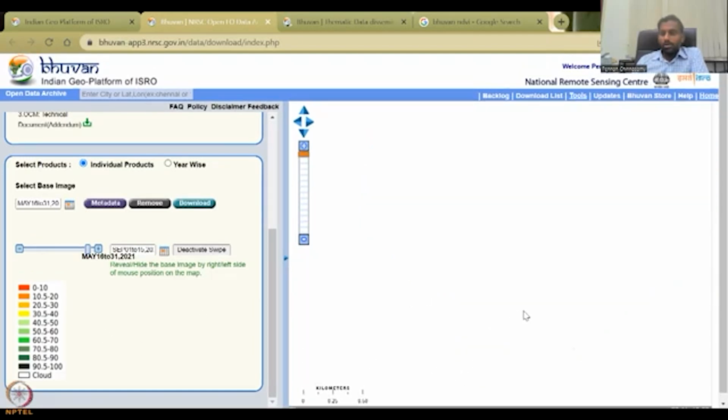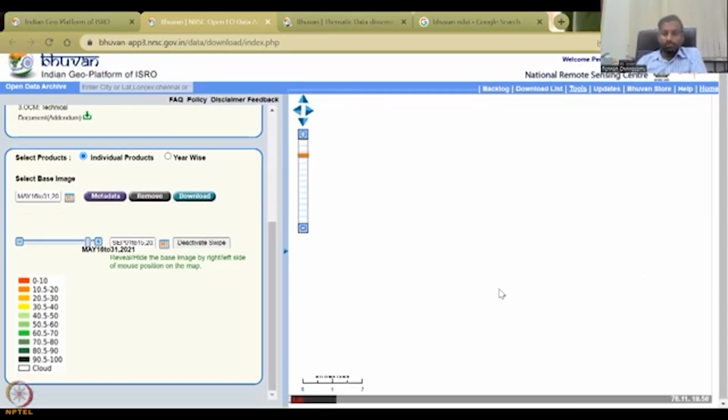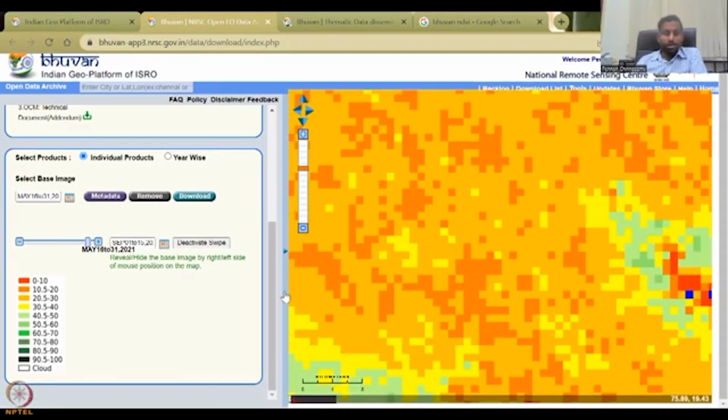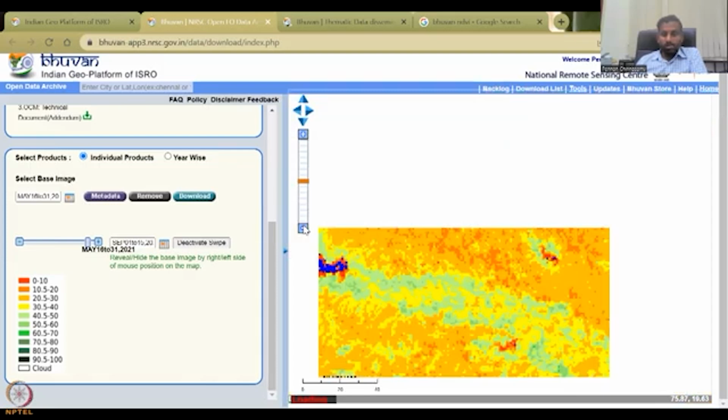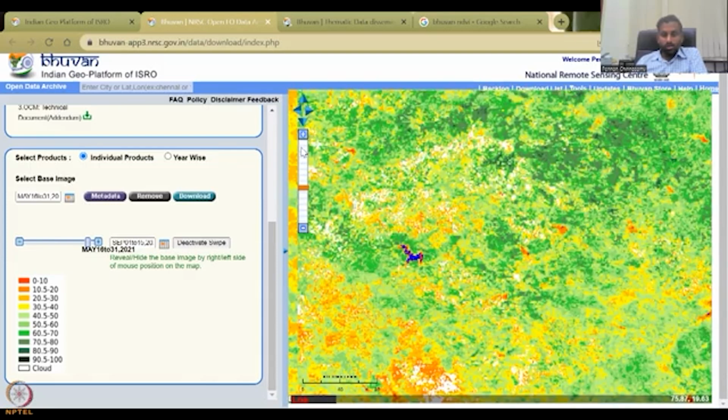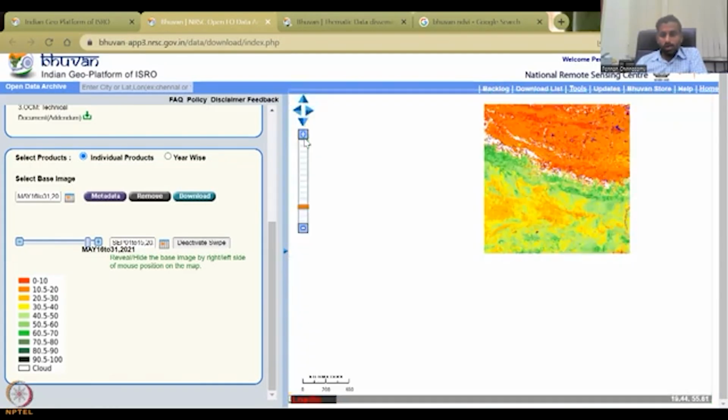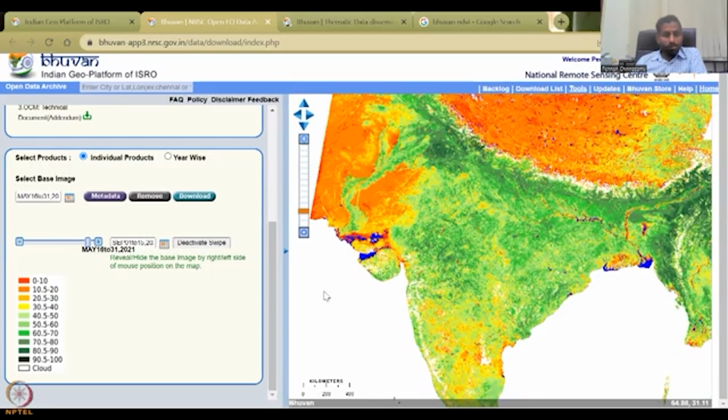I've zoomed in, and the process does take some time. It may take more time for you depending on the internet and the availability. You can see here it says loading. I don't know where it is, so I'm just going to zoom out a little bit. Oops, too much zoomed out. Okay. So again, we have this going on, which is good.